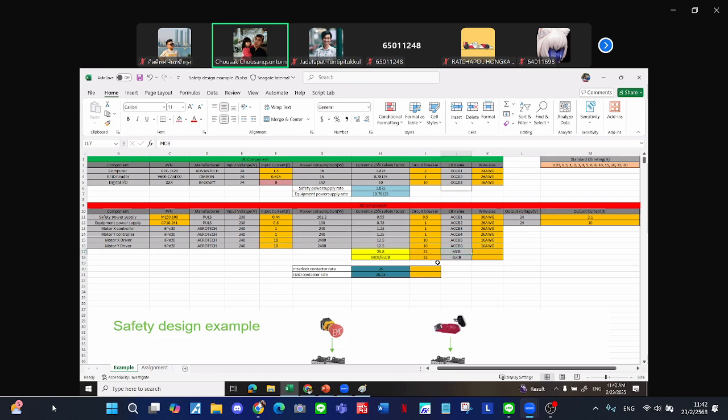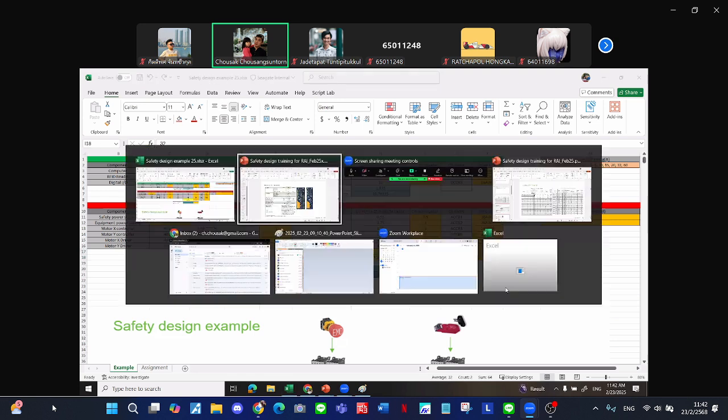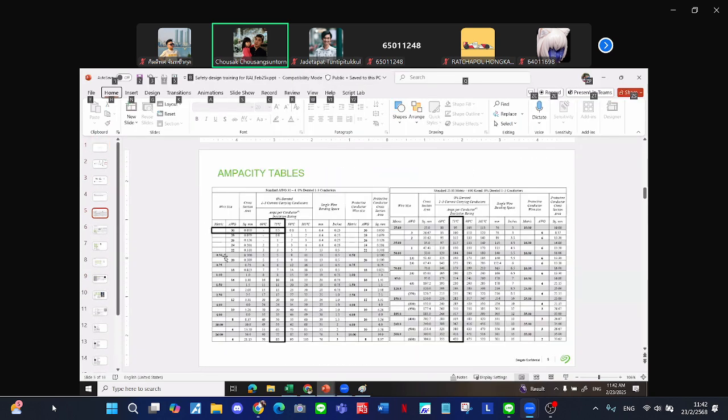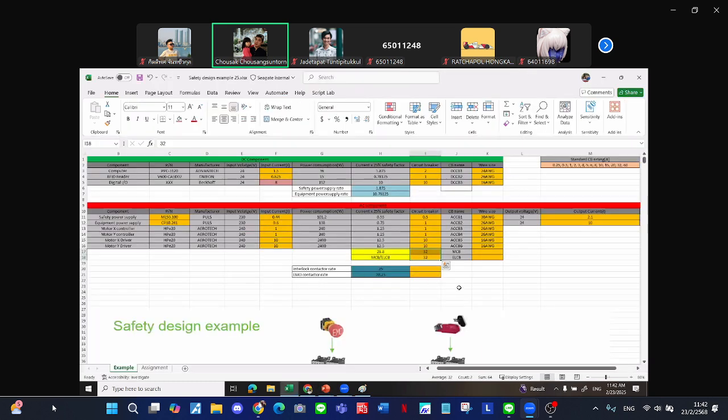Okay. And then use this value for the cable sizing. Go to the table again. Sorry, go back to this value.